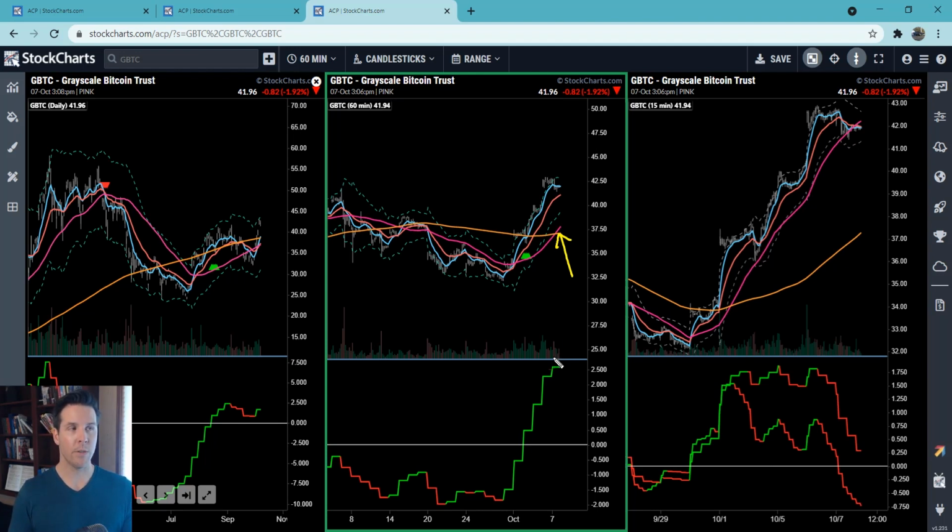Now, what was interesting about this setup, and maybe this is where the energy came from, is that we actually got a trampoline move on the daily time frame. Remember, a trampoline move is when price is below the 50 and the Moxie indicator is still above 0. This is, again, the power of the Moxie indicator. It was telling you that the indicator was still positive, it had energy, it had positive momentum.